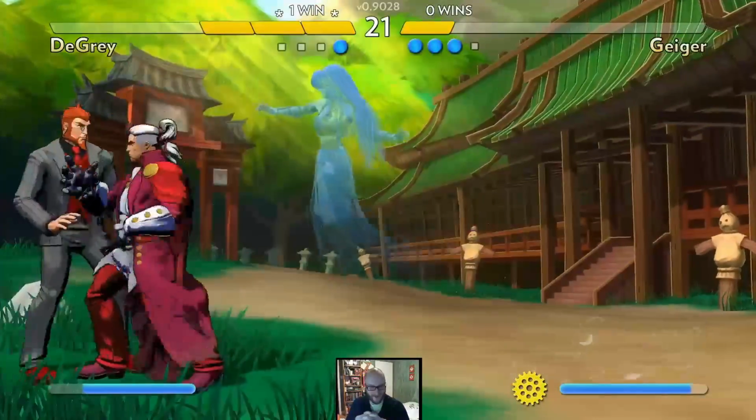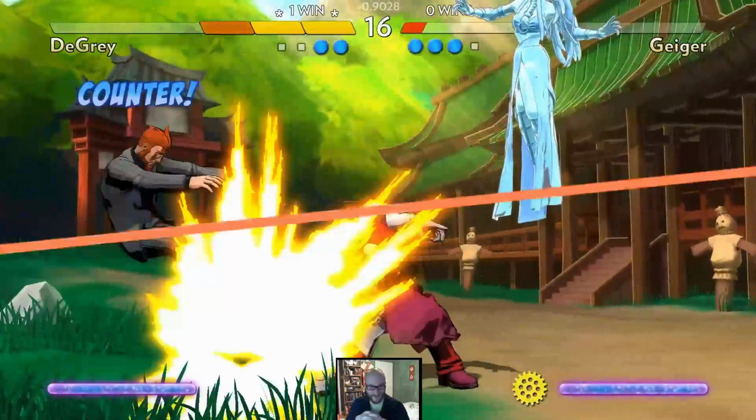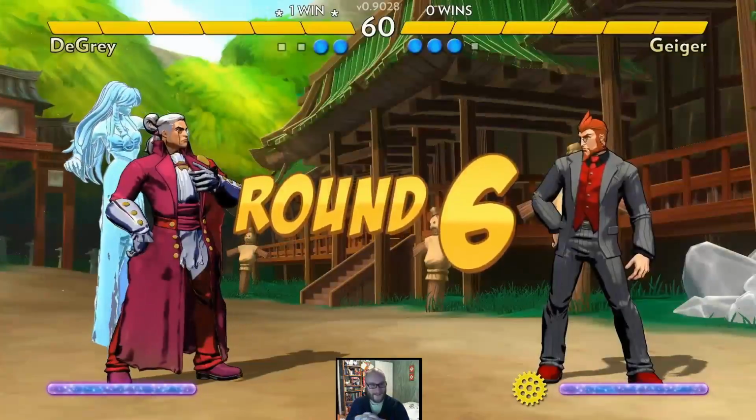I could have gone for pile bunker there for the 2 free damage. Oh, just narrowly missed the meaty. Could have gone for some sort of throw there. I'm sure he was holding back. So I gotta look for that setup in the future.